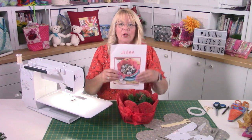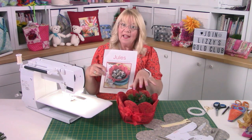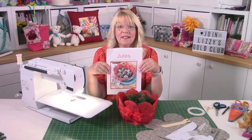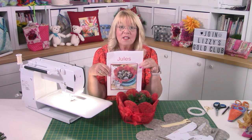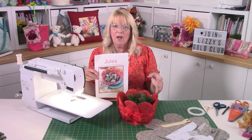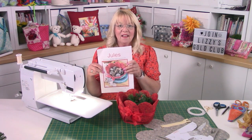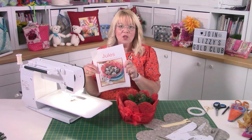Hello, Lizzy here, and today I'm going to show you how to make Jewels. Jewels is actually this bowl here — it's collapsible, so you can fold it away, pop it in the drawer, forget about it till the next time you need it. This particular month the patterns are Christmas themed, but you could make Jewels in any fabric you like, so it's all year round. You've got the full instructions in the pattern pieces, with pictures and this video to show you how to put Jewels together.